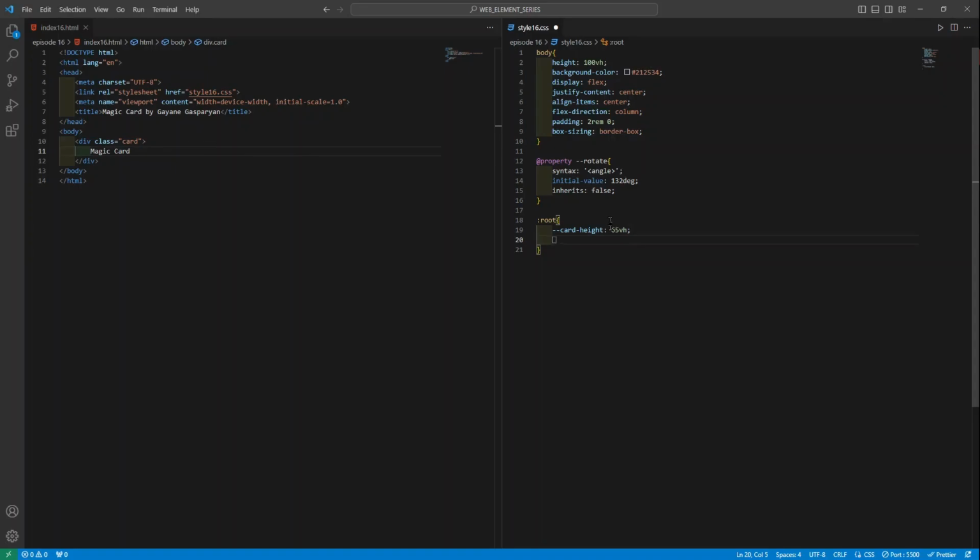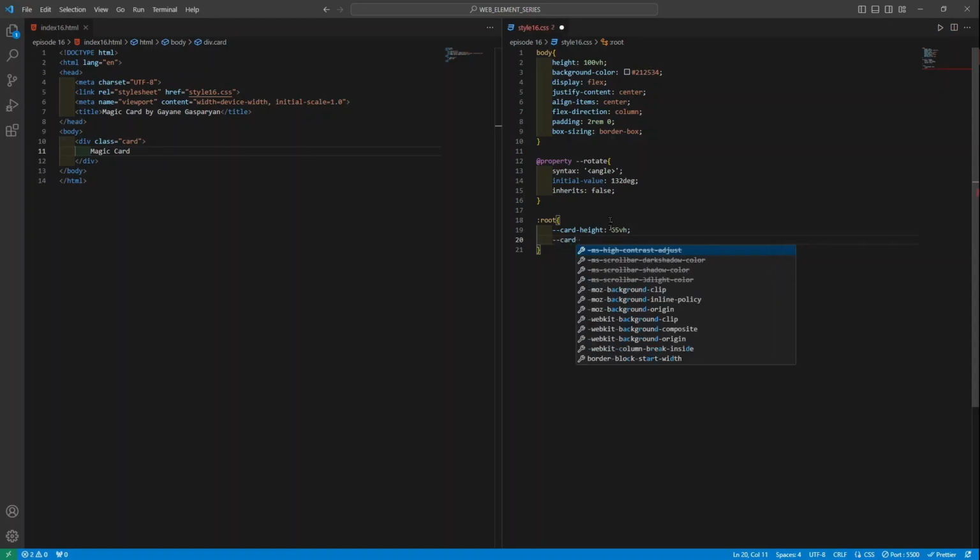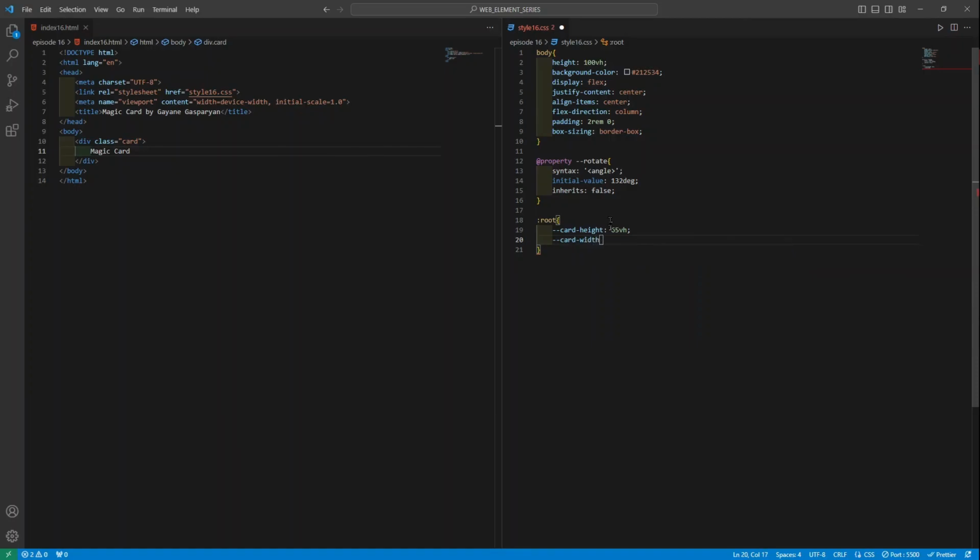And the second is card-width, which is going to be a calculated value. So calc, variable card-height, and we'll simply divide it by, like, wait, what is this?